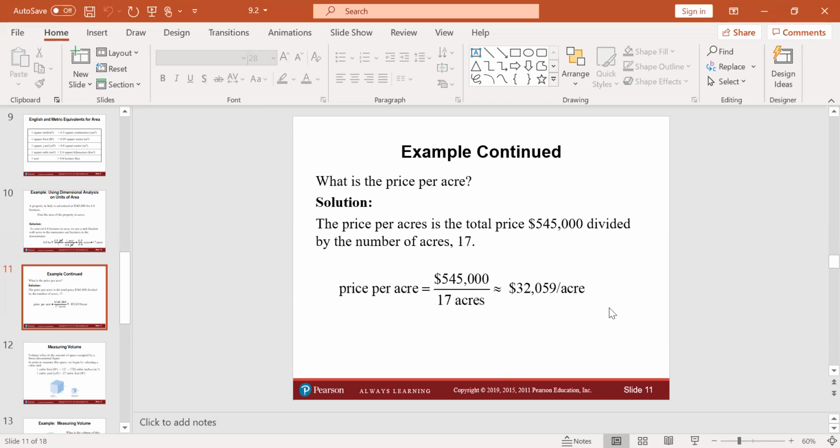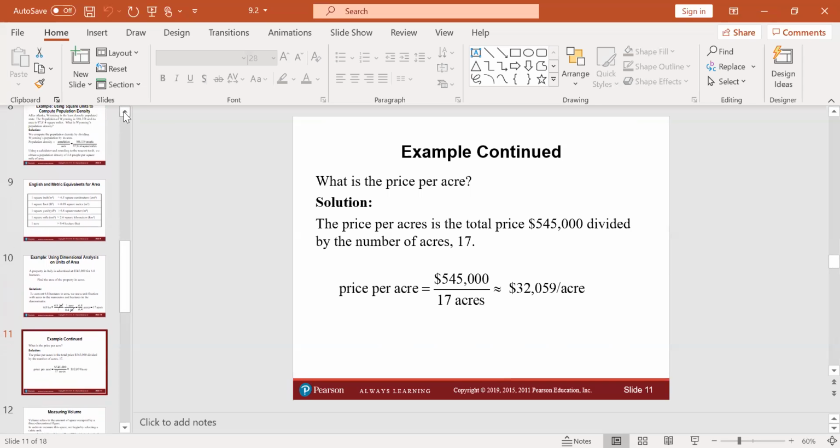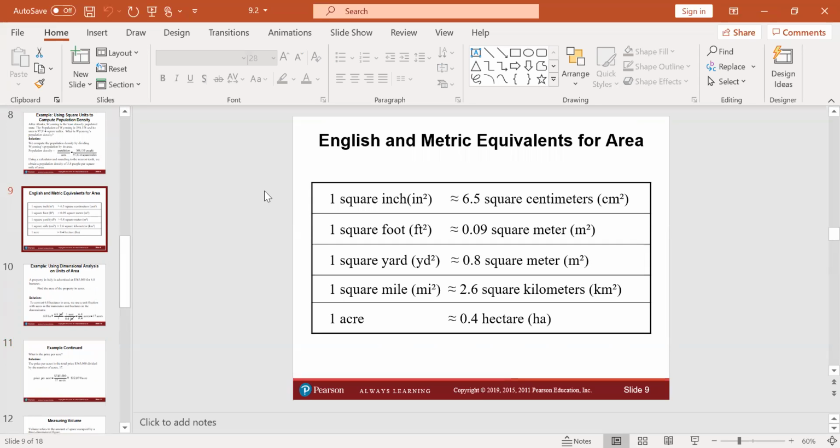which actually sounds about right in Texas if you're a little bit out in the country. Usually you can't get that, and that's for no house, remember, that's just for physical land. If there's a house on there, it can double, triple, quadruple, depending on how large or how nice the house is. So there are some interesting ideas here, but you can make any conversion you want using unit fractions. If you had to convert from square inches to square centimeters, you'd say it's 1 square inch per 6.5 square centimeters. So you're going to be dividing by 6.5.